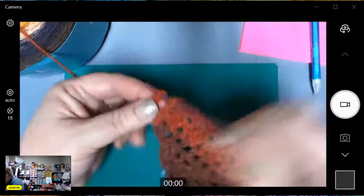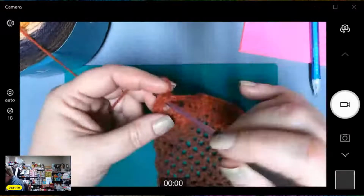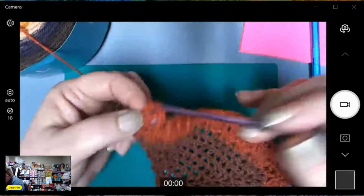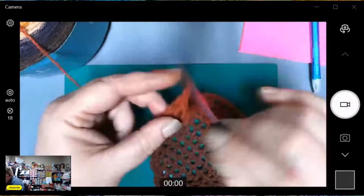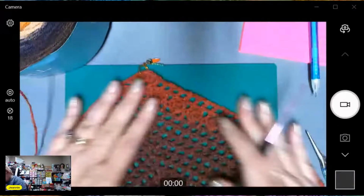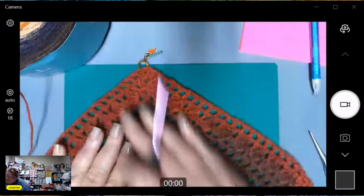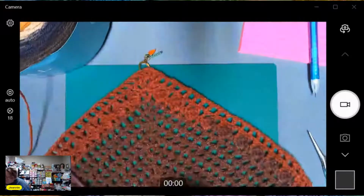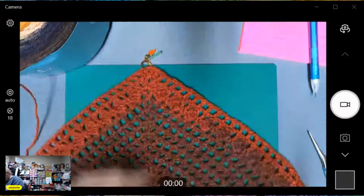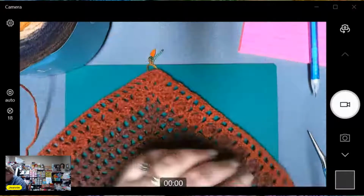Chain one, and I'm at the last one, so I'm gonna work a V-stitch in that third chain. Chain one, and work another double crochet. So at the end of row 13, that's what it should look like. And those double crochets that we put in between those blocks kind of raises up a little bit. Kind of makes it look a little ridgy.